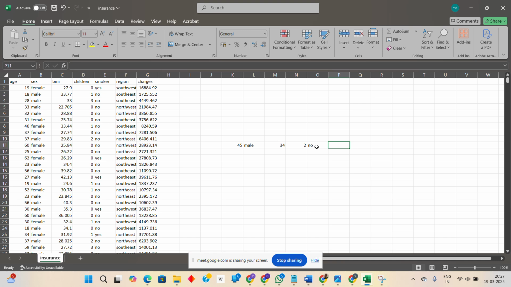Region is southeast. Now, what can be the insurance price for these values? This is what the stakeholders or business people really would like to know from this available data set.